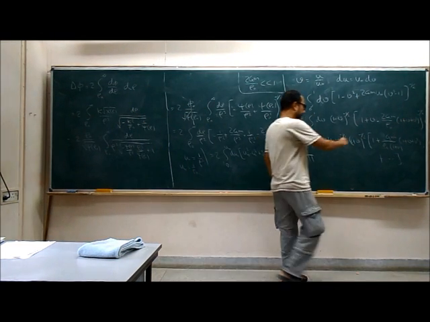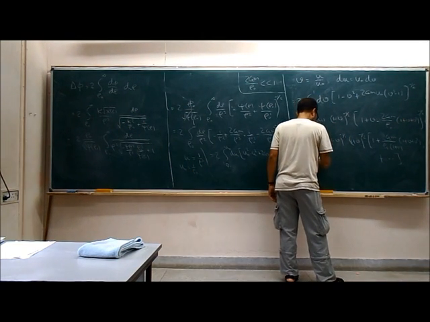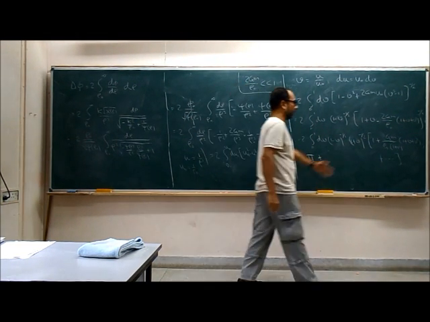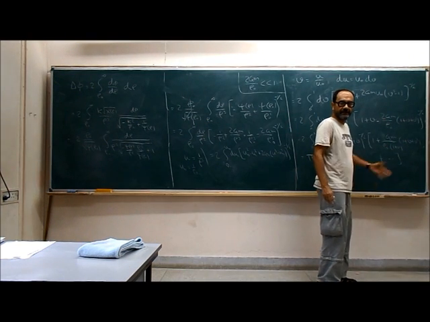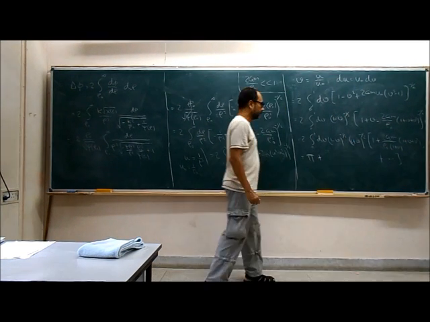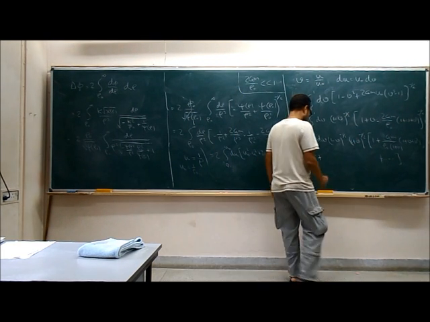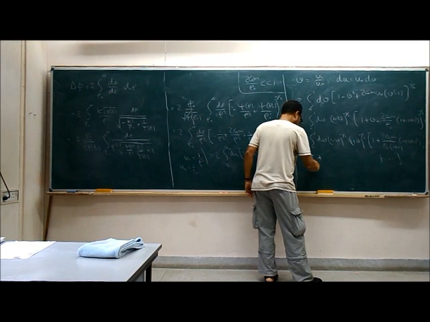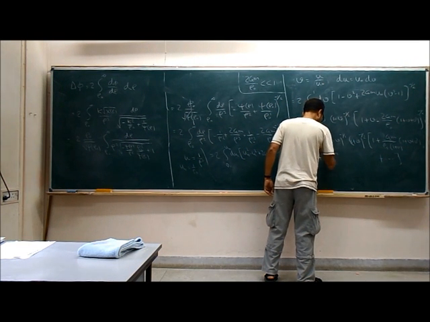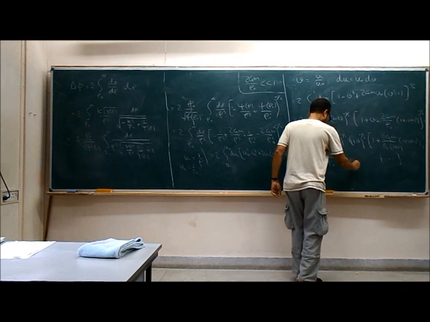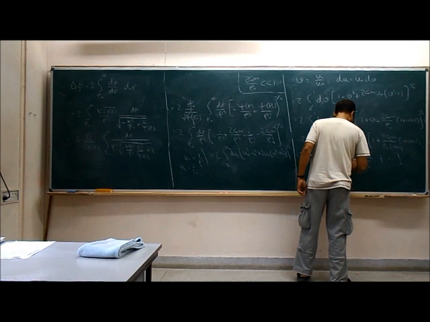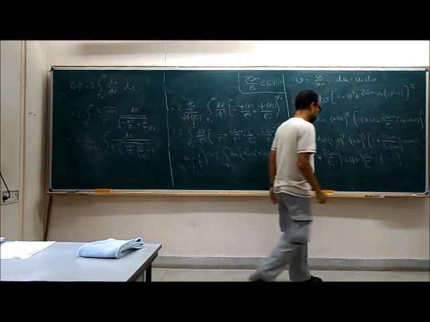The second integral is not elementary, but it's still doable. I'll leave it to you to try to do this, or you can put it in Mathematica and ask it to do it. You will get the answer in a second. So this second integral gives you 2 times pi by 2 plus 2gm over rho naught. So that's pi plus 4gm over rho naught. So this is our delta phi.